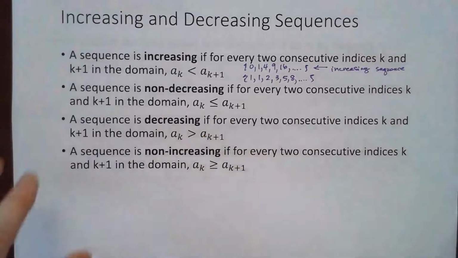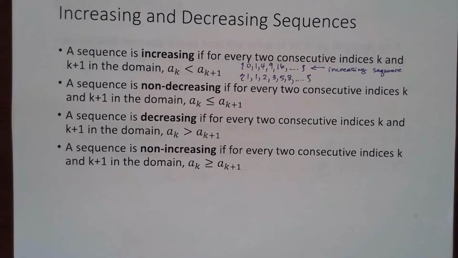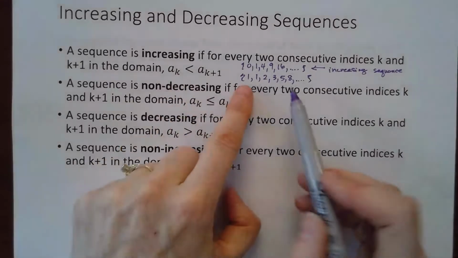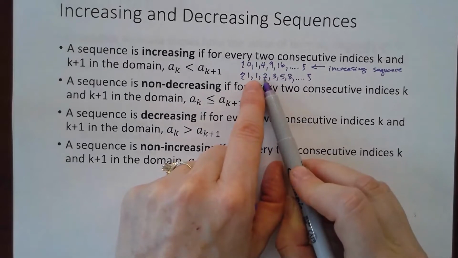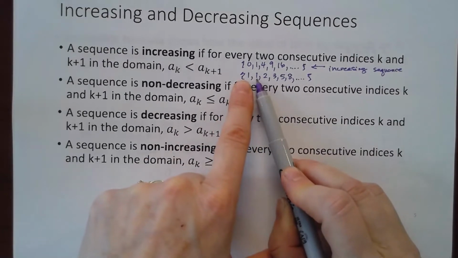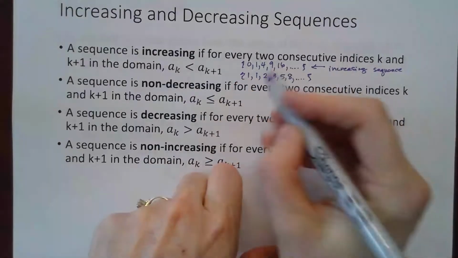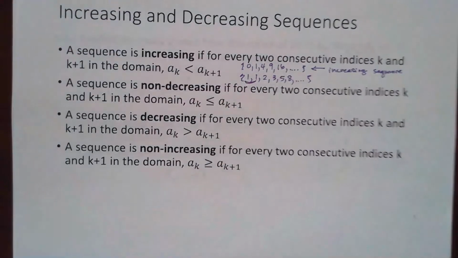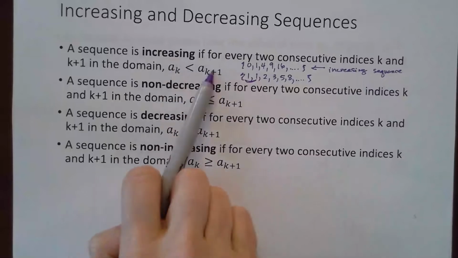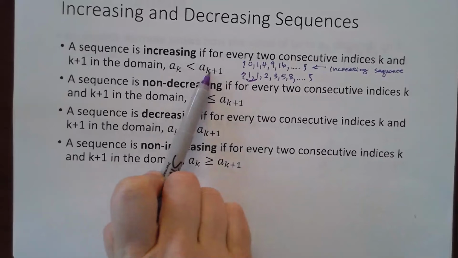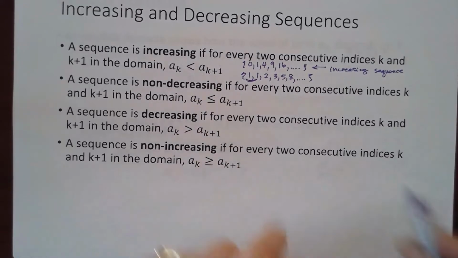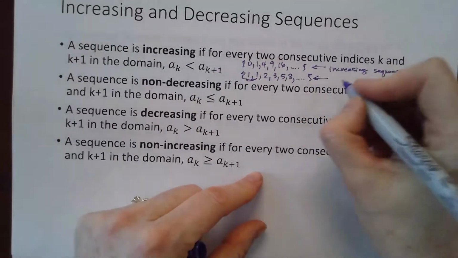But this other one, where I had 1, 1, 2, 3, 5, 8, and on it goes. Anybody know the name of that sequence? Yeah, those are the Fibonacci numbers, the Fibonacci sequence. This one, on the other hand, notice, 5 is less than 8, 3 is less than 5, 2 is less than 3, 1 is less than 2, but when we get to here, 1 is not less than 1. So this right here gives us trouble. We don't have consecutive terms in which the first term is strictly less than the second one. So this is not an increasing sequence.